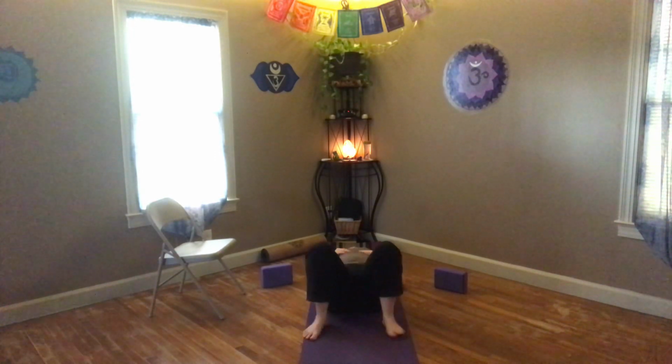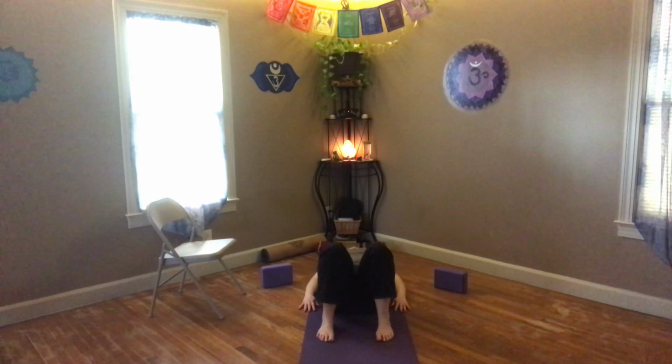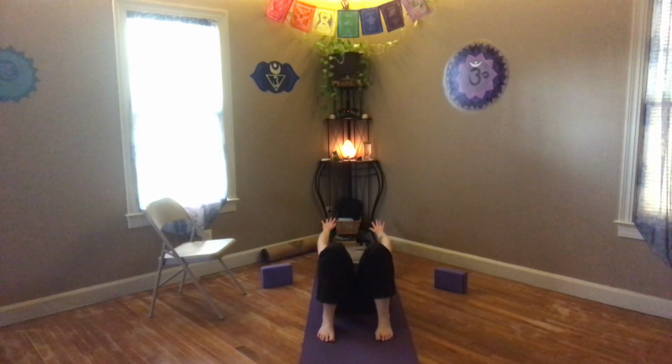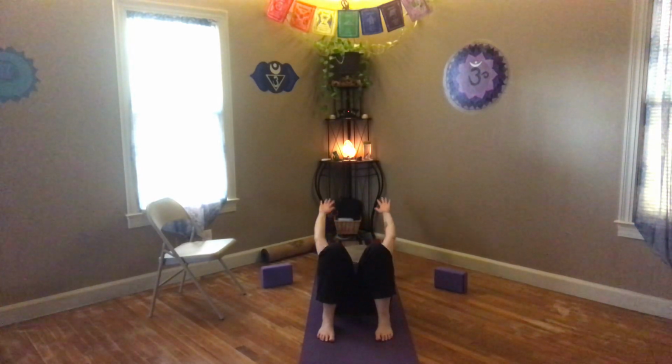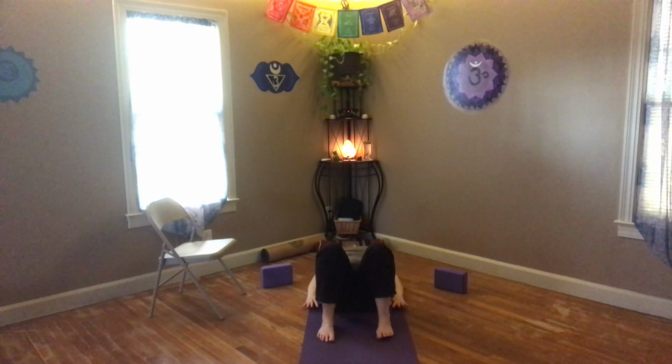Find your feet in neutral. Find your knees pointing straight up. Hands go down beside your hips. Now as you inhale, you're going to lift your arms up. Your back's going to arch just gently off the floor. And then as you exhale, you're going to bring your hands down beside your hips and you're going to feel your pelvis tuck just slightly.